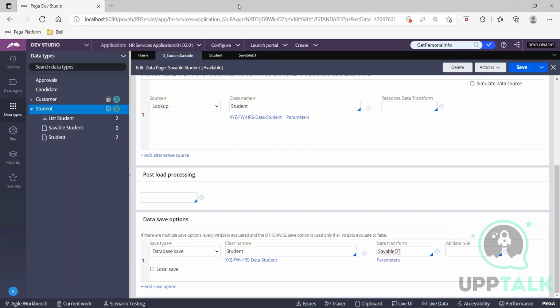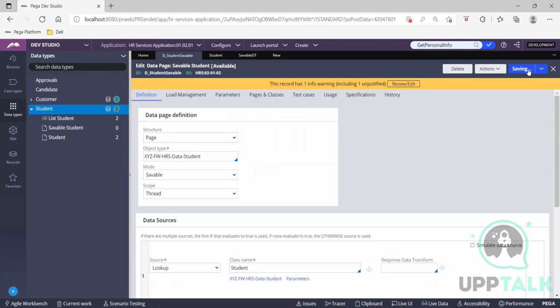In case you need any validations on the data, you can have them, and they are also created on the data class itself. You see it is created on the data-student class. Okay, now my D page is ready, so let's go ahead.